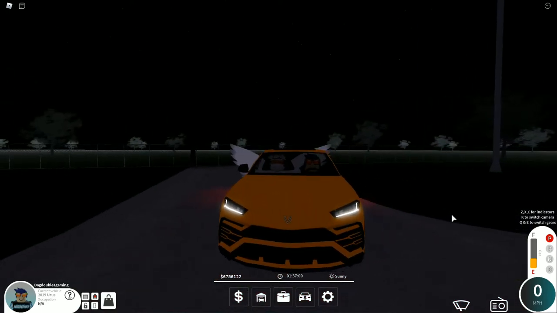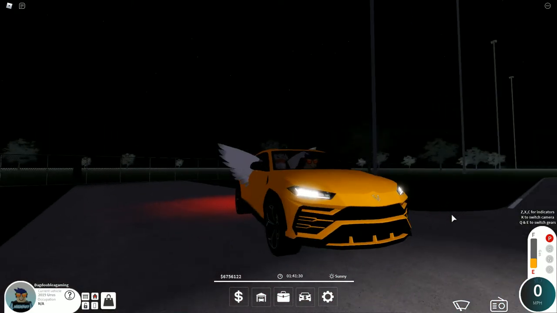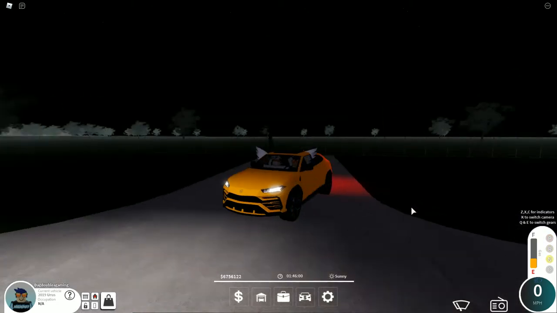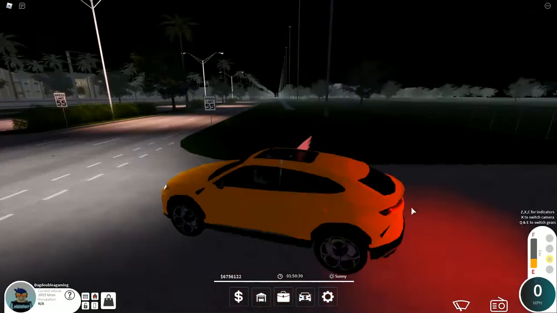But let's do the daytime running lights. These look pretty aggressive. Look pretty mean. We turn the headlights on. Now they look even meaner. But let's do the rev test now. It spits flames and it sounds so nice.